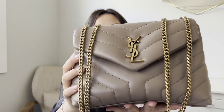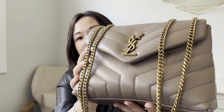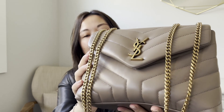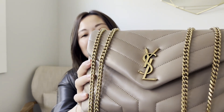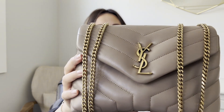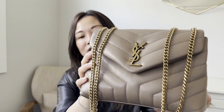For me, I have a closet full of black bags, so this offers something different when I'm wearing an all-black outfit. In some lights it looks a little brown or khaki, but in other lights it looks more like a true taupe with a pink undertone, so it's a really interesting color.